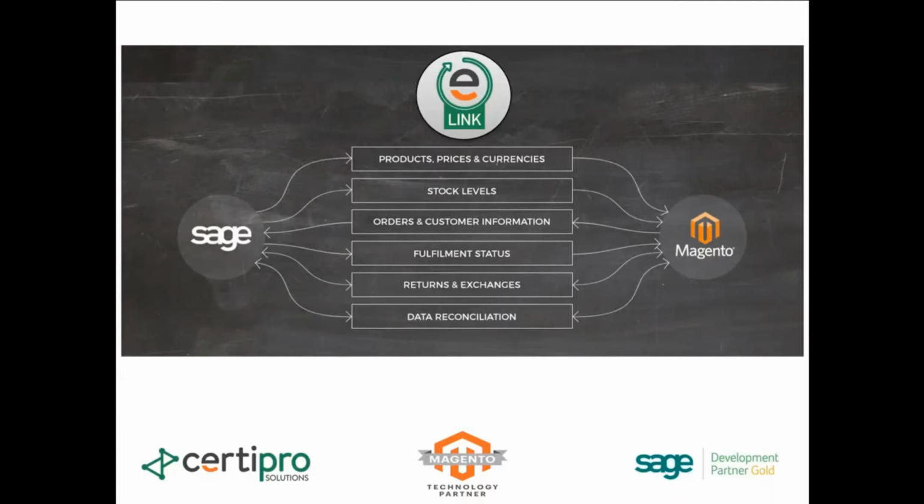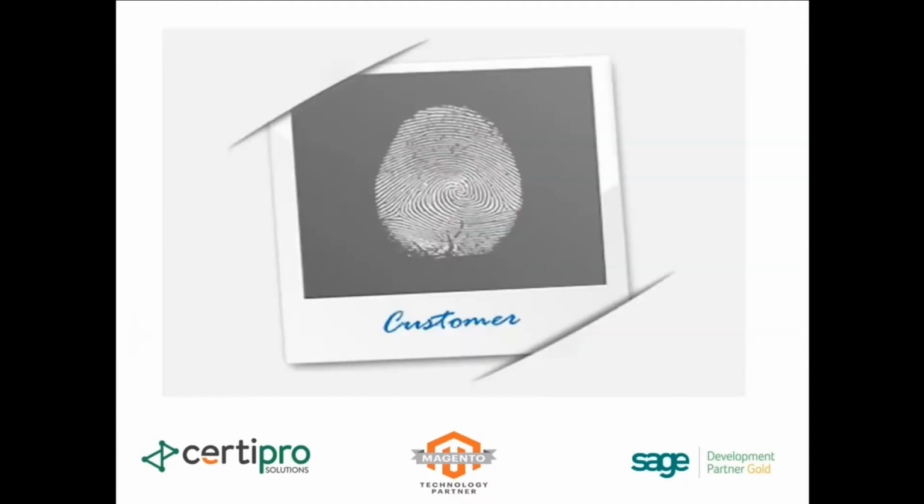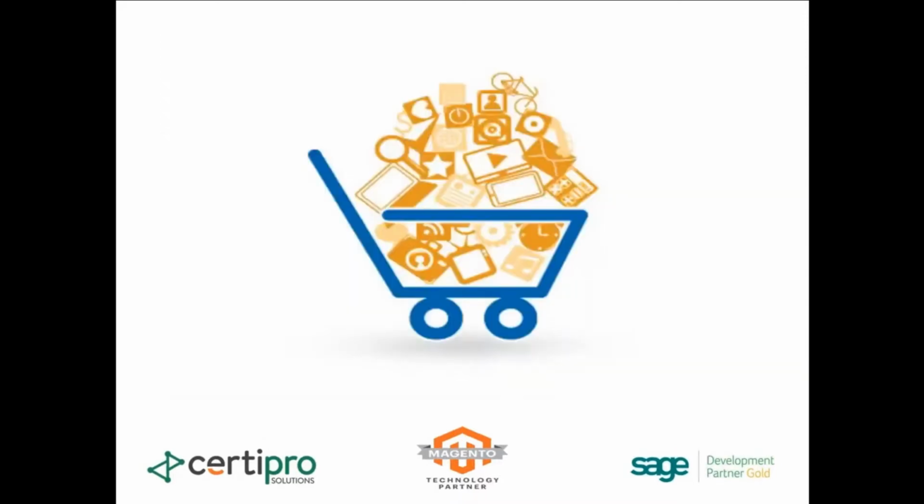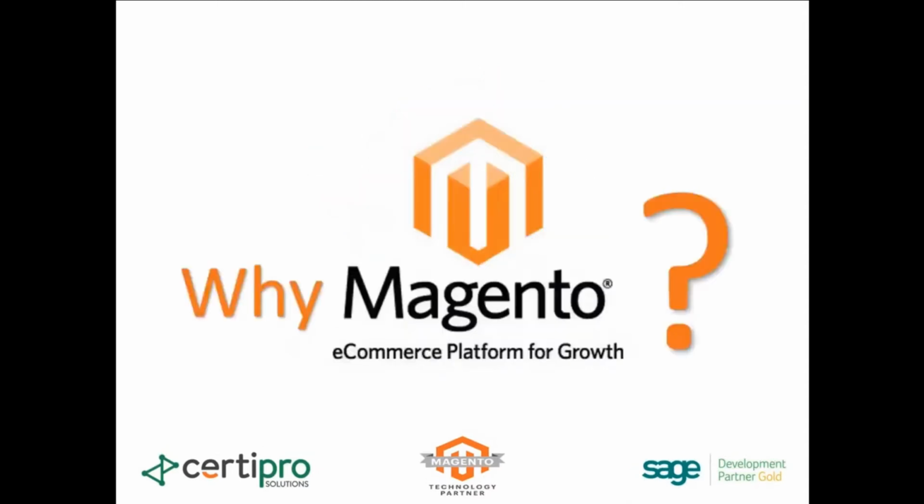It's completely automatic. With our software, the data flows between Sage 100 and the web store using an encrypted technology. This makes your company's backend completely anonymous and secure, and all while being PCI compliant. Having an online store, or a business portal, if you will, means that you're open for business all the time. And CertaPro's ELink software now makes it approachable and affordable for your business to have an online presence.